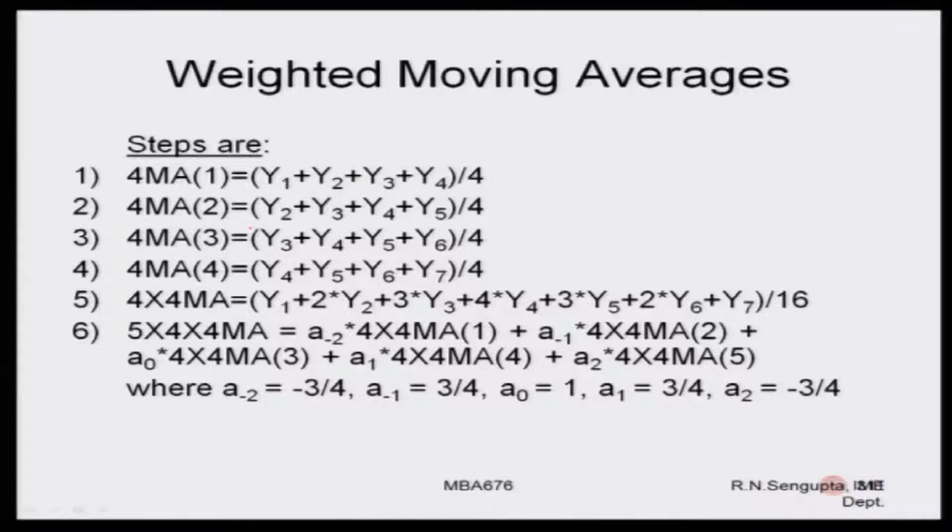Now, how many such times did you take an average of 4? 4 times. So, what you will do? You will add them up, divide by 4. So, that means the overall denominator will become now 4 into 4, it is 16, which is exactly what it is. But now, it will become more apparent what are the weightages. Y1 is only appearing once. So, overall weightage is 1/16. Y2 is appearing twice. So, it is 2/16. Y3 is 3/16. Y4 is 4/16. Again, it starts decreasing. 3/16, 2/16, 1/16.